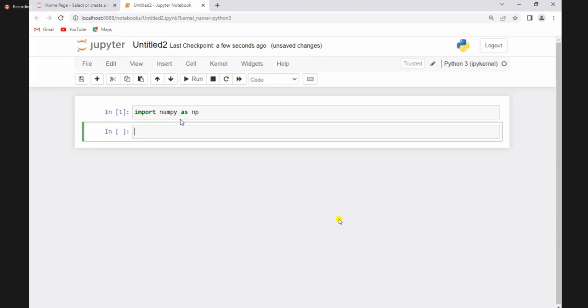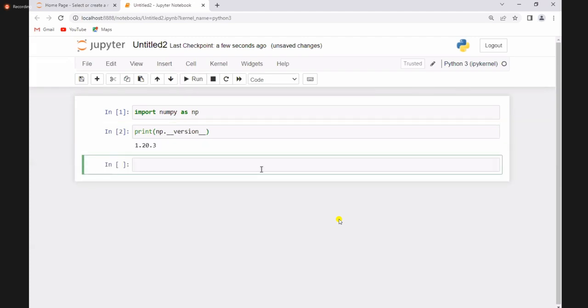Even if it is not there, you can use pip install with your module name. Now, how do you print it? Use the print statement: NP dot underscore underscore version underscore underscore. It is going to print 1.20.3. This is the version. How to find it out? Well, sir.